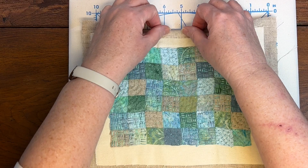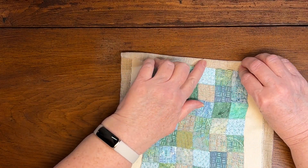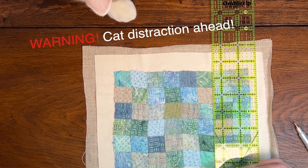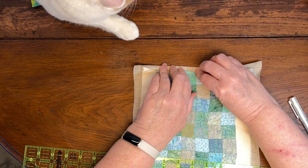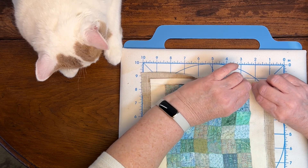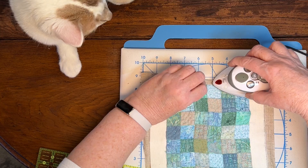Let's see what the border will look like if I roll the edge over — this is two widths. I want an edge about three-eighths of an inch wide rather than half an inch. Using a blue water-removable marker, I'm going to mark where I want to trim both the interlining and the backing. On this first edge, I got distracted and cut it too short — it barely allows a quarter inch border. I'm going to allow extra room on the other edges.